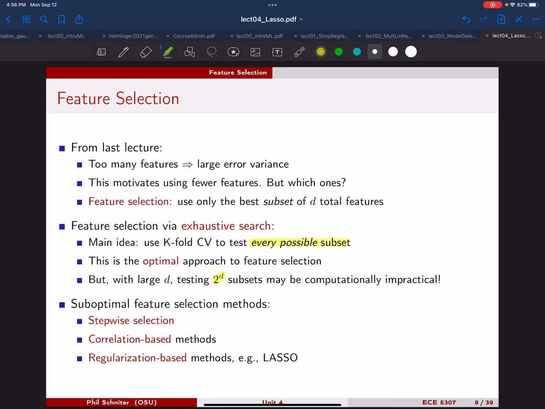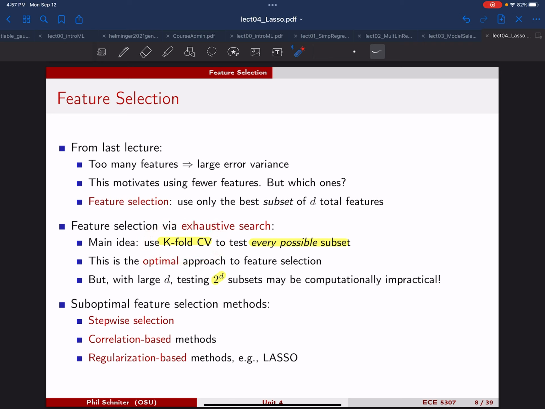That's our go-to method. Again, that separates the training and test to make sure that your test doesn't depend on your training. So here, we can get some decent estimates of how good that subset of features will predict our targets. And we just choose the subset that gives us the smallest cross-validation error among all the possible subsets.